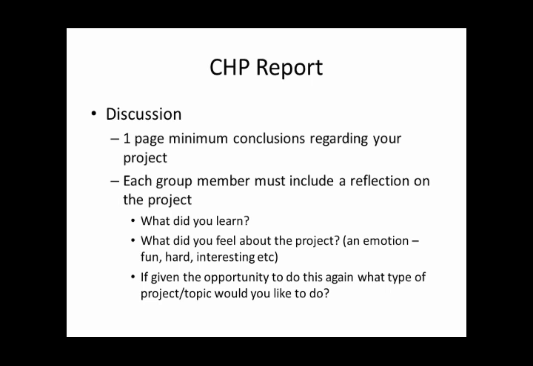After that 1 page, every person in the group is responsible for submitting a 1 page that is included in this section. Each group member must include a reflection on their project. So if there are 5 of you in the group, there should be 5 additional pages, because every single person is writing this 1 page reflection. If people want to write more than a page, that's great. It should be a minimum of 1 page, ideally more than a paragraph. So really try to reflect on the project.